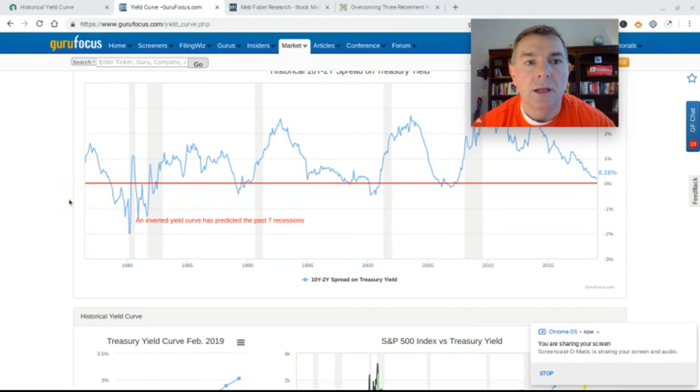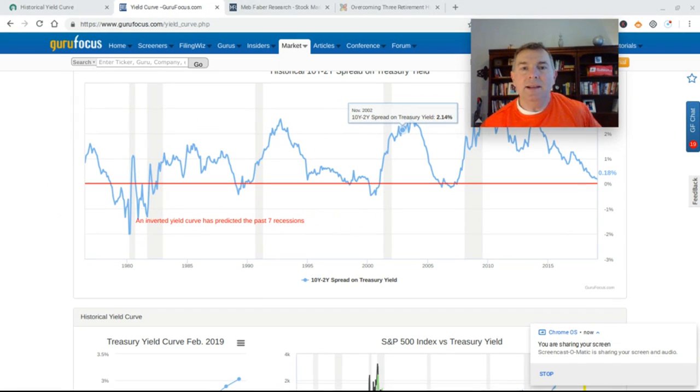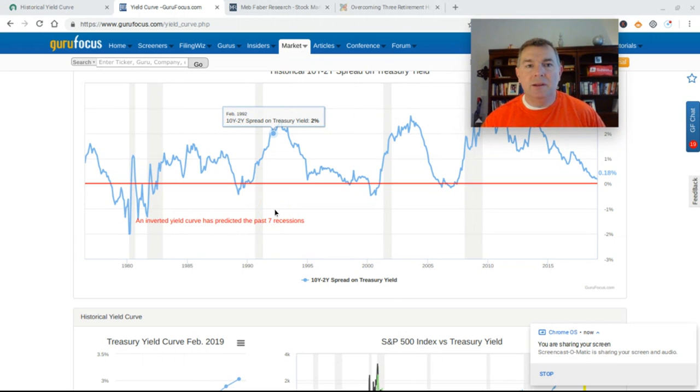Recessions happening has nothing to do with inverted yield curves. I mean, just look across the board. If Fidelity's saying it, it's crazy. And I don't understand why these people are... I don't get it. It's not true. There's nothing there. Just look at it. For the love of me.